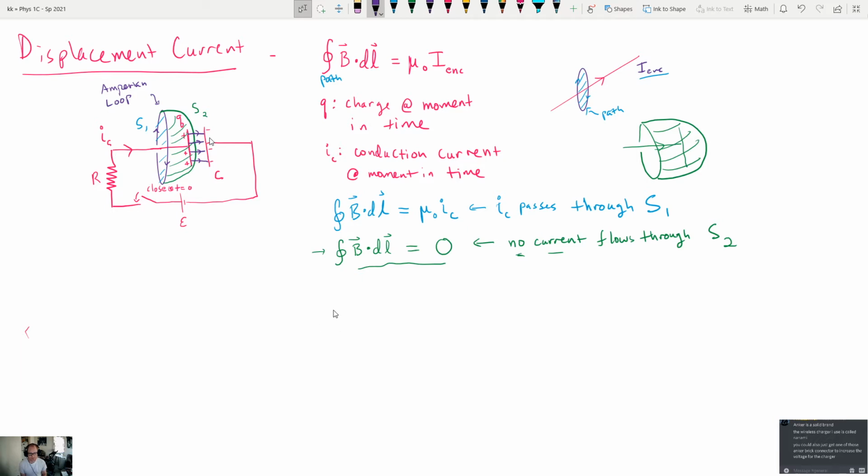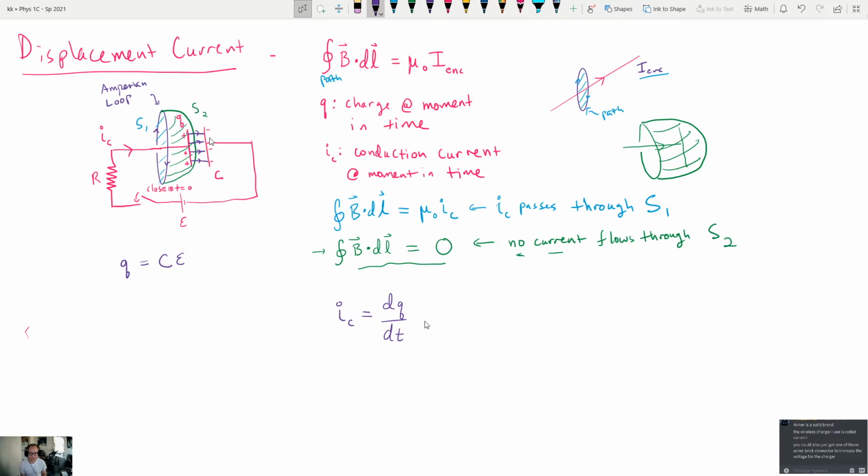So we know that there is charge piling up on this conductor, right? In fact, we know that the rate at which the charge piles up on the conductor is equivalent to the current flowing in the circuit, right? We know that the conduction current in the circuit is equivalent to the rate at which charge builds up on the capacitor plate, right? And we also know something about the charge on the capacitor plate. The charge on the capacitor is equal to the capacitance multiplied by the EMF, or times delta V, whatever you want to put, right?